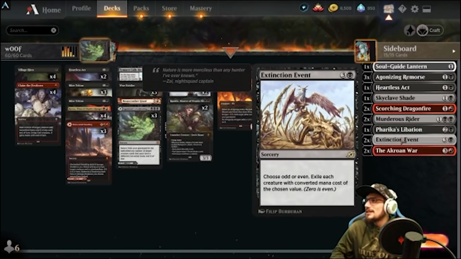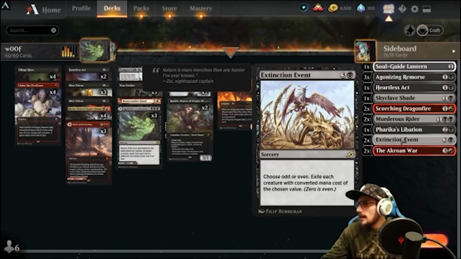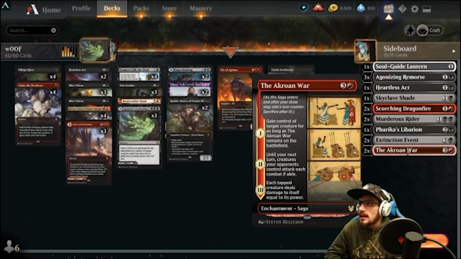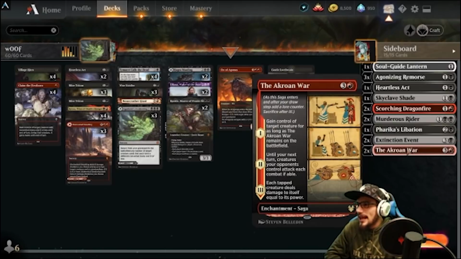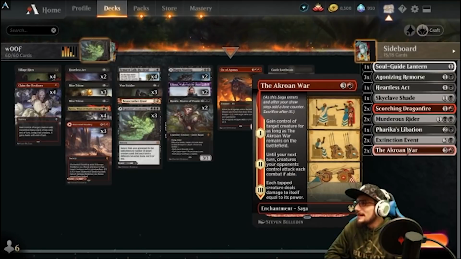We have 2 copies of Extinction Event, sorcery speed for 4, choose odd or even, then exile each creature of the chosen value. 2 copies of the Akroan War, another Saga. When it enters the battlefield, gain control of target creature as long as the Saga remains in play. Next up, until your next turn, creatures your opponent controls attack each combat if able, and then finally each tapped creature deals combat damage equal to its power to itself, which is a lot of fun.